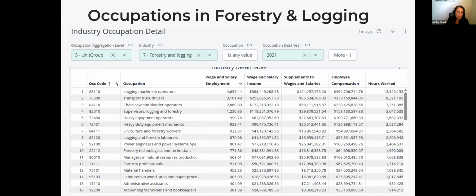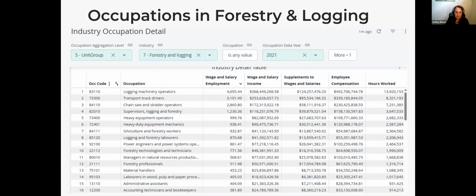I've also sorted by wage and salary employment. We can see here that the occupational makeup of this industry includes occupations like logging and machinery operators, transport truck drivers, forestry professionals, but it also includes occupations like administrative assistants in the 15th row there, and accounting technicians and bookkeepers.